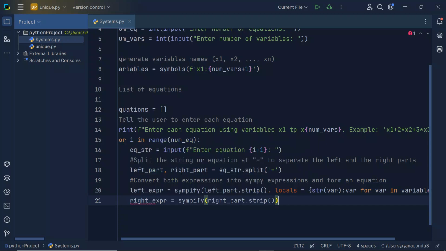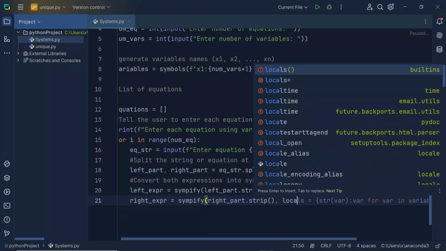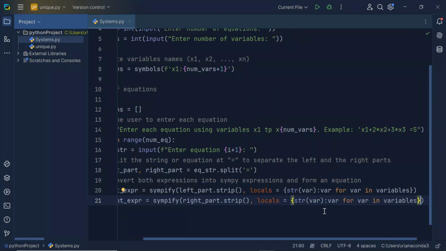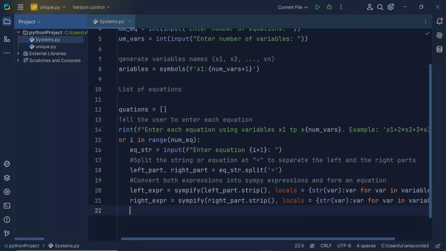All right, so we go again and use the same thing that we did, locals. We do the same thing on the right part of the equation, okay? Once we have these, the next thing is to form the equation.